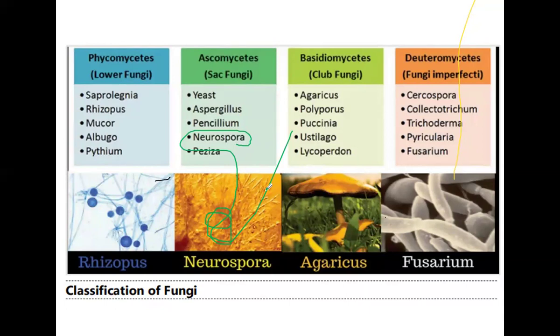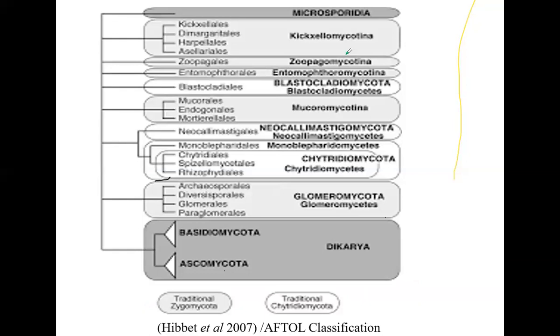You should know this, though it is not in your syllabus; in the PG, you will study it. This is the phylogenetic classification of the fungi. As a phylogenetic classification, what does it mean? The phylogenetic classification is based upon genetic study, DNA and RNA sequencing. Classification based upon so many branches, not only the morphological characters.